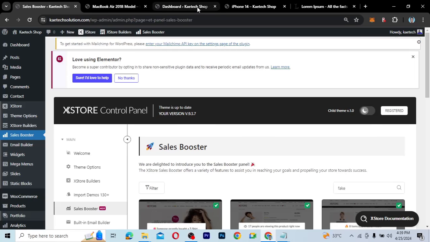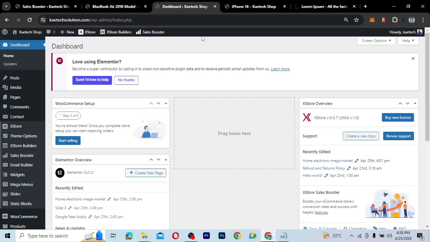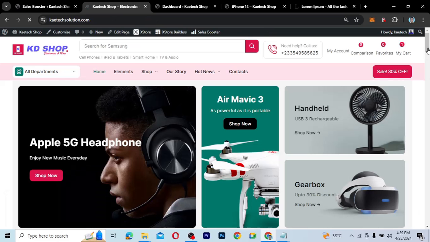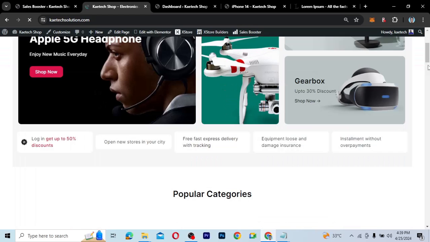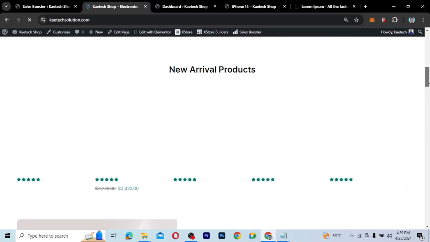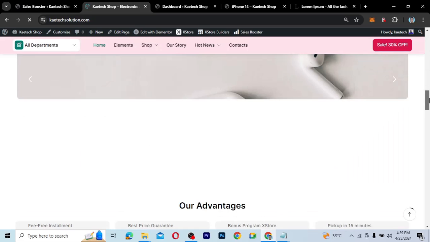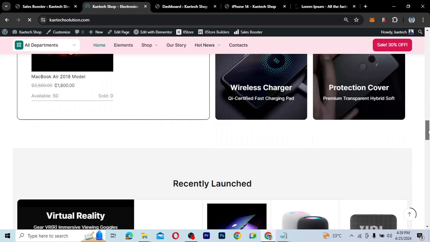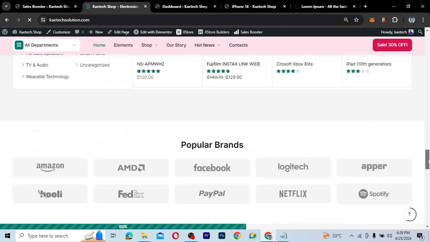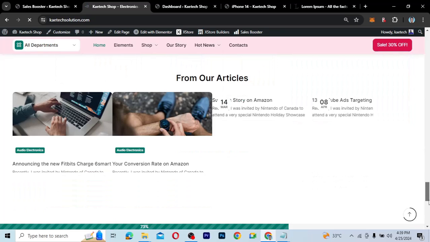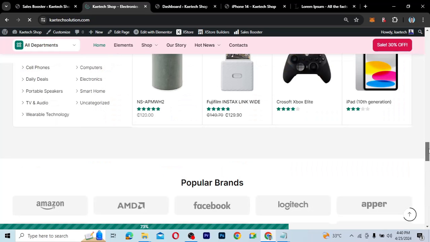So I think, guys, this is where we're going to bring our tutorial to, and let's check out the website that we created and how amazing it looks. So you've been able to get this amazing website done, and you can also get this same thing done for yourself. If you are into an e-commerce website and you don't want to code from scratch, this is the way forward. This is what's super amazing. This one is competing with all the Amazons and other websites. You can compete with them using this same website.